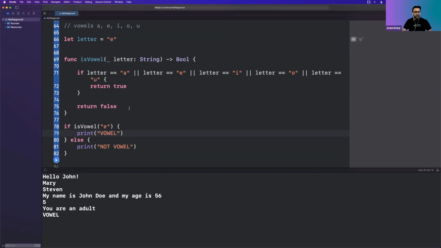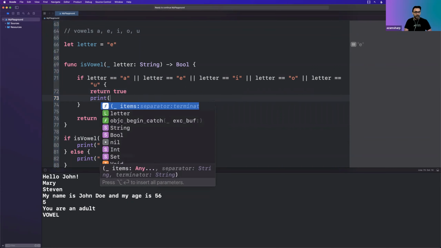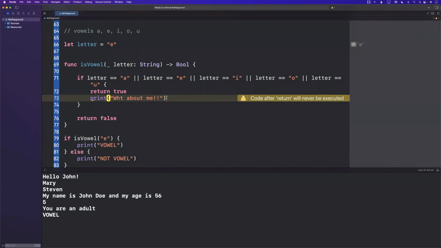Yeah, and the return, you can only return from a function, and the return means that this actual value is going to be returned. And any code that I type after the return, like this, will not be executed. Okay. So you can actually see, it's telling you that code after the return will never be executed. Return simply means that you're returning a value.